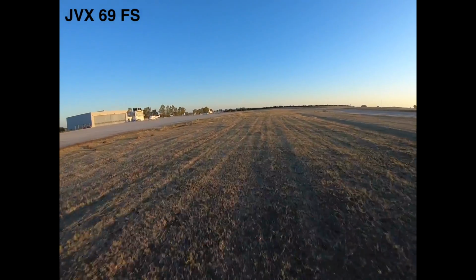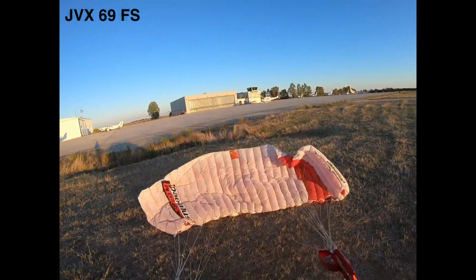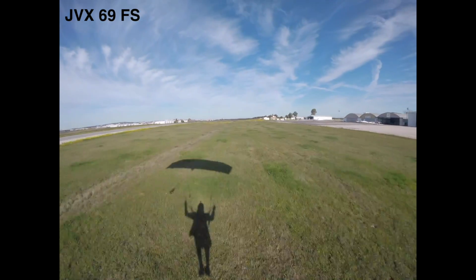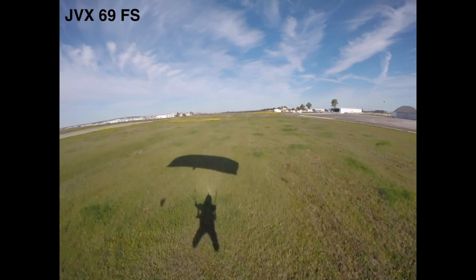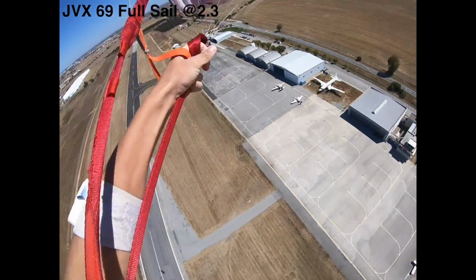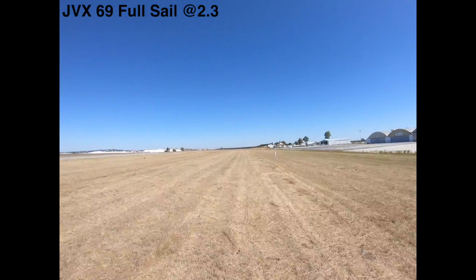And I remember making the jump from the Velocities onto the JVX full sails was incredible. I still own my JVX full sail 69. It's the canopy I have the most jumps on, and that thing flies for miles. I've jumped Valkyries and Leias at the same time I was jumping that canopy, and I can say with a good pilot and learning the actual recovery arc and learning the way that the JVX flies, if it's a full sail canopy, you can get pretty similar results from the training wheel high performance canopies, the 7-cell ones. With a good pilot, you're definitely going to get super great results with a full sail JVX.